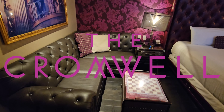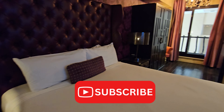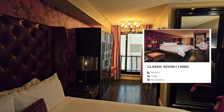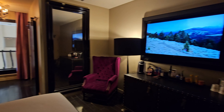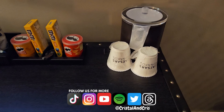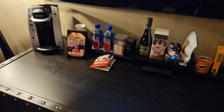Welcome to the Cromwell Las Vegas. This is our first time staying here, so we booked the One King Classic Room. First impressions — the room looked exactly like it did in the pictures, which is always a good thing. Very spacious, perfect for a couple's getaway or to get away with friends. This room is available in a two queen as well.